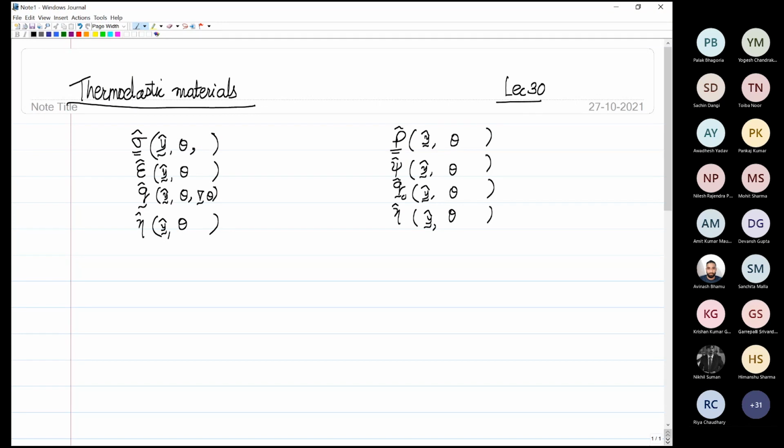But then, yesterday we talked about equipresence. If it is there in one of the variables, let's put it in all the variables. So we are going to put it everywhere. Likewise on the other side, we can have the Lagrangian gradient, for example. So I'll say grad x theta, grad x theta, grad x theta.